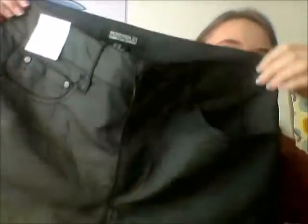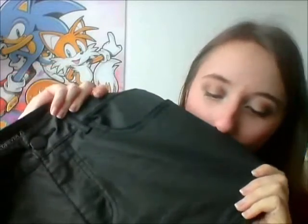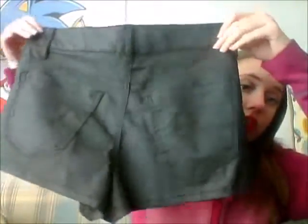The next thing — these are Forever 21 shorts. I believe these are high-waisted shorts, actually. You can kind of tell if something's high-waisted just by the structure of it — they look a little bit too high to be normal shorts, so they are high-waisted. They were originally $4.80, so half off of that. Why did I get these? Because they're kind of like a fake pleather material. I've always wanted a pair of black pleather-y shorts, and that's kind of what these are. Still really cool for $2.